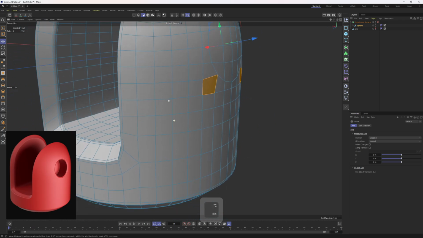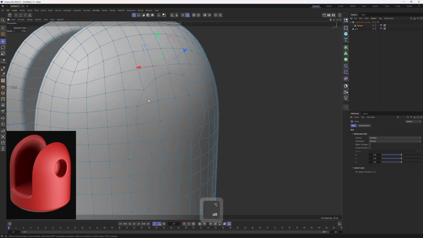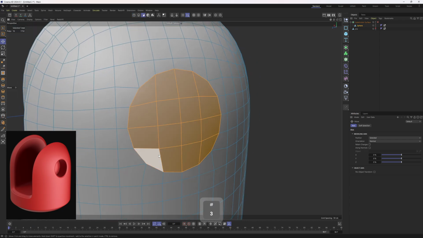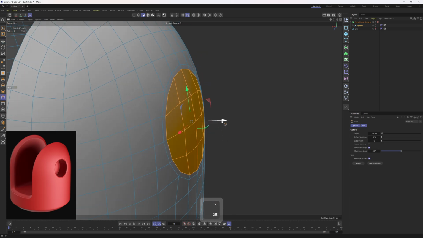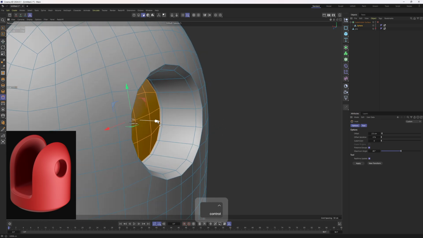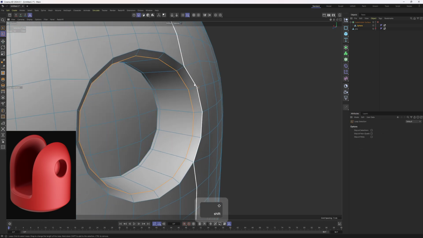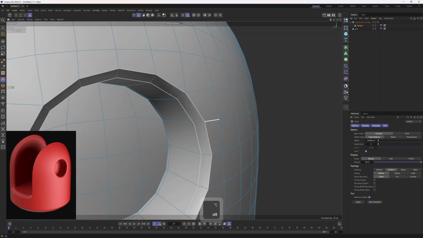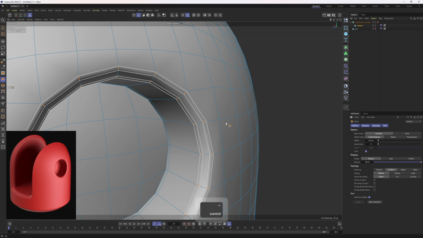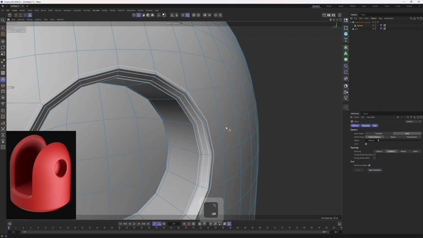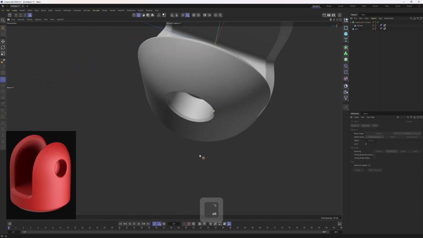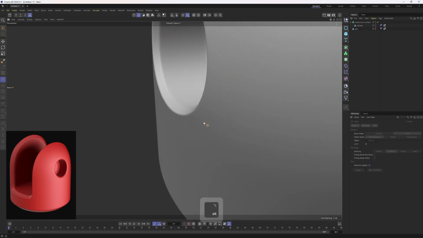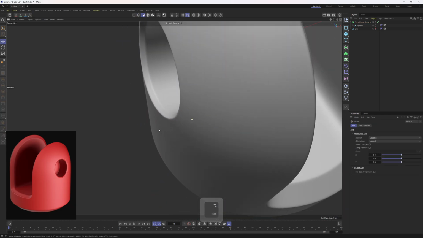Otherwise, just like what we had here, these polygons will cause artifacts. Let me select these again and make it set. Move these in, extrude twice, select these edges, and bevel them out in solid mode. I will hit Q. Looks just perfect. We may get some artifacts around here.